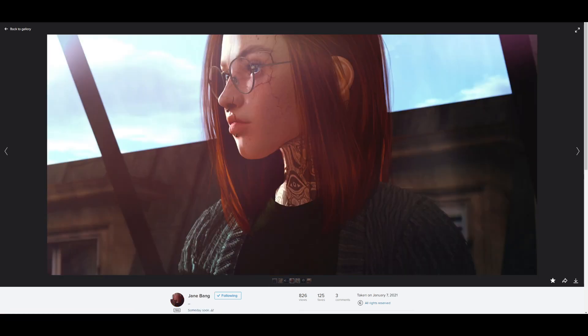Up next we have Jane Bang, and as I was scrolling Flickr this evening this one definitely caught my eye. I really like simple portraits like this where the lighting is really nicely done. I like the look on her face and the details that Jane puts into her avatar — she does a really nice job. Overall this is one that just caught my eye this week as I was scrolling and I definitely felt it needed to be featured. Great job.